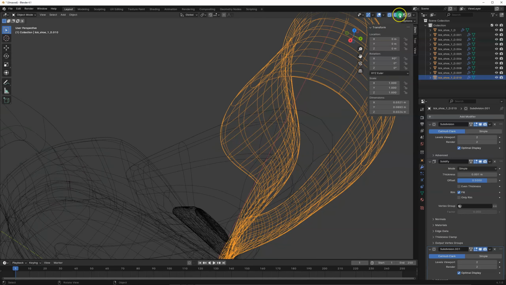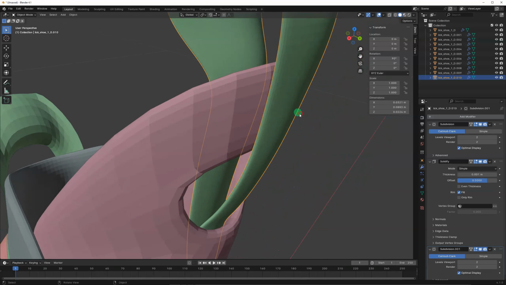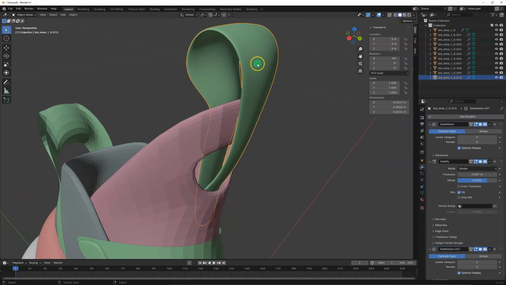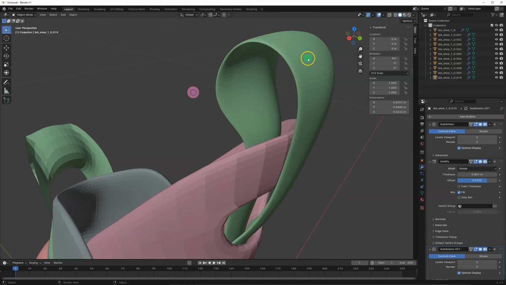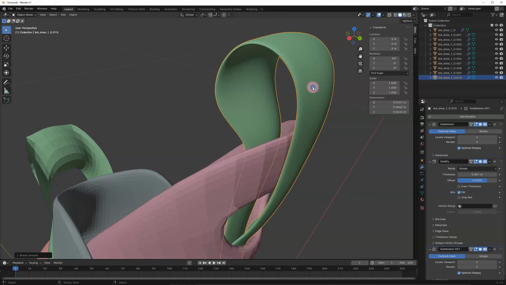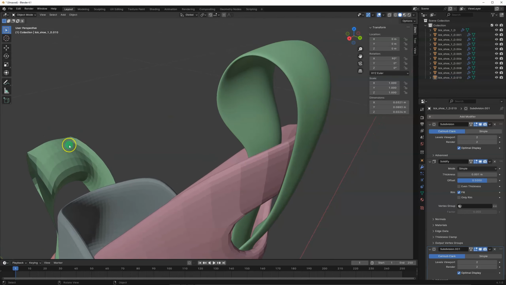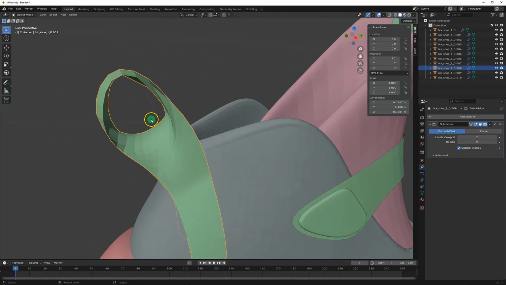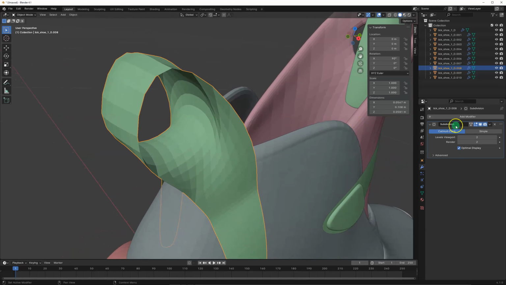So if we go back into a shaded mode, you can see that we've actually got a nice geometry here, and it's sort of just softening off and curving around. Now if we click on it, right click, Shade Smooth, now it's shading smooth. And let's look at the back of the shoe on this object here, and we can do the exact same thing.